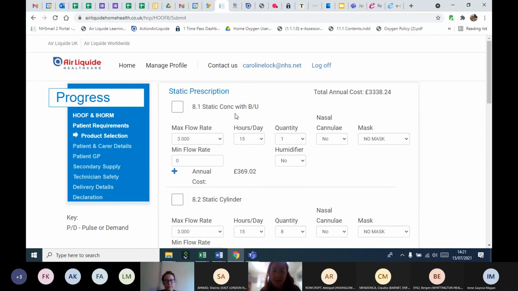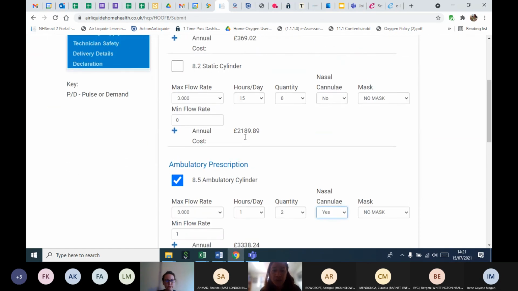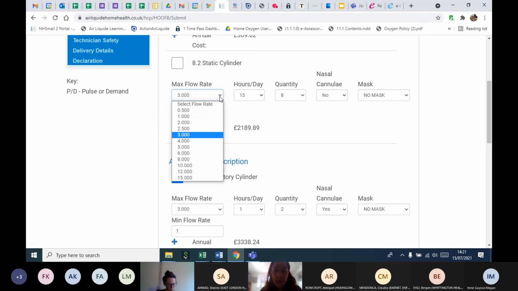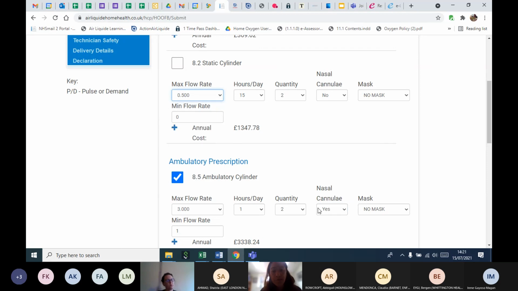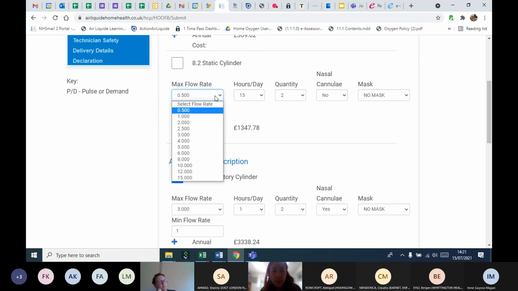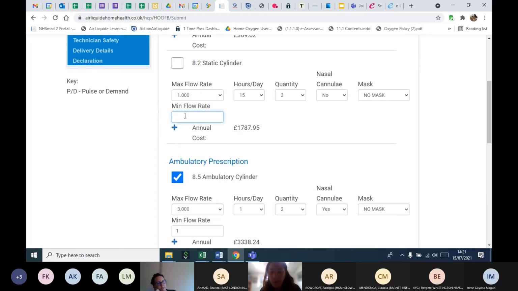Now I'm going back to my static flow rate. Actually, this is a child, and actually it's only 0.5. I can be flexible here, and the flow rate goes up to, sorry, let's put 1 here. And I'm being flexible and saying this is 0.5. This ensures that you get the right kind of equipment. And actually it's 15. Yeah, I might need 3, and then it's yes. And then I need to tick that box.